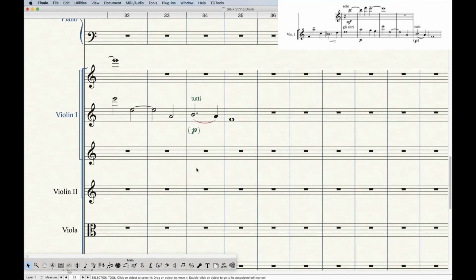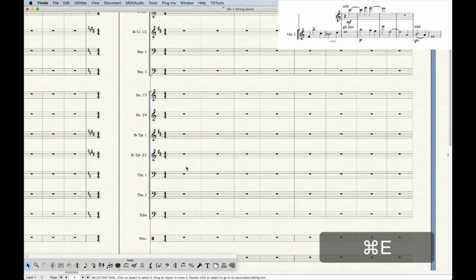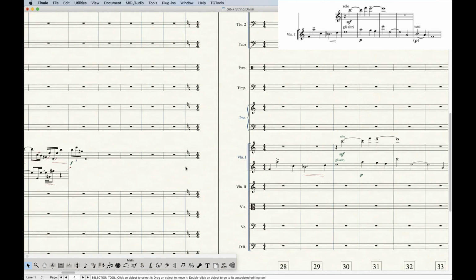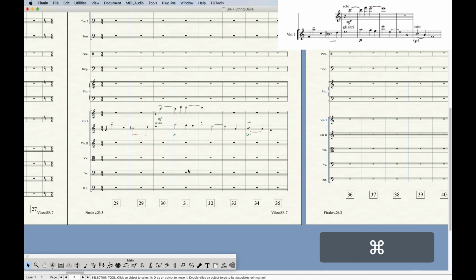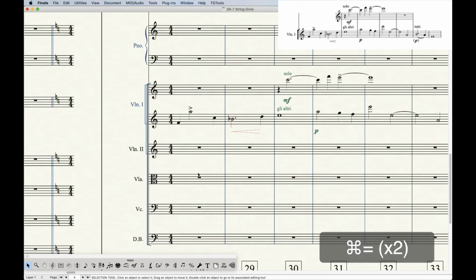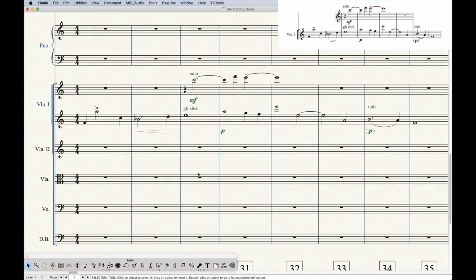All right, easy enough. And let's go back to page view to see how this looks. And of course, when you add those notes, it now adds the extra staff back because, again, Finale doesn't ever want to hide staffs from you that have data in it. So now that violin 1 solo line will reappear. And sort of the same thing with the clef. This is easy to do.